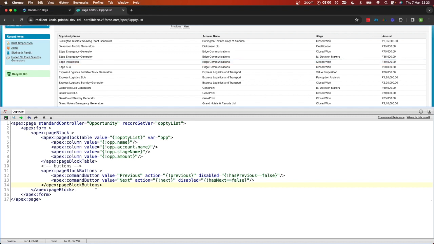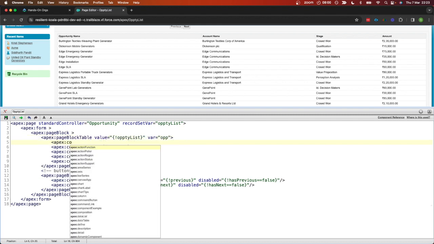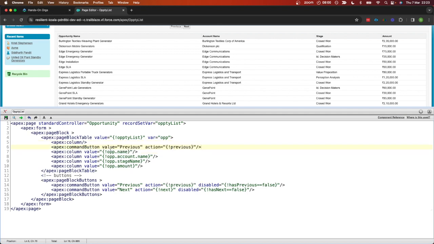All right. So for that, we need to add an output link tag, but because the table only understands columns, we're gonna add a column tag first, and then we're gonna also write a closing column tag.